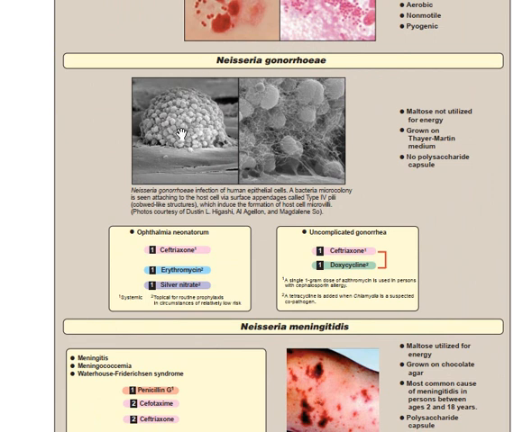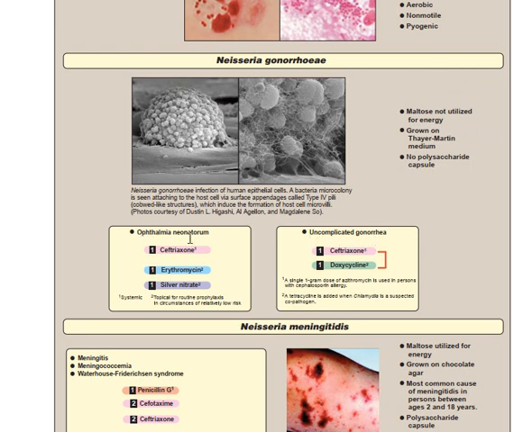Let's see the specific characteristics of Neisseria gonorrhea. Neisseria gonorrhea infection of the human epithelial cells. As you can see here, this is on electron microscopy. A bacterial microcolony can be visualized here. Is it clear? You can see a cobweb-like appearance on the electron microscopy. In Neisseria gonorrhea, the specific feature is that maltose is not utilized for energy, and sucrose too. It can grow on the Thayer-Martin medium that we have already spoken about, and there is no polysaccharide capsule in this case.